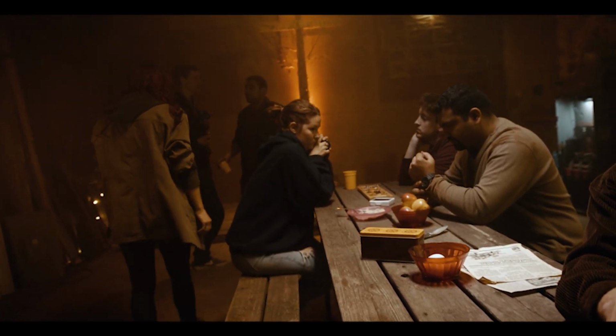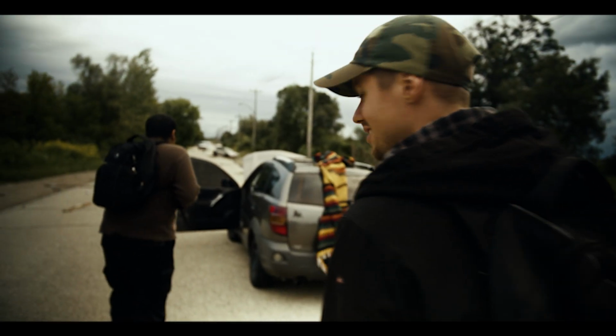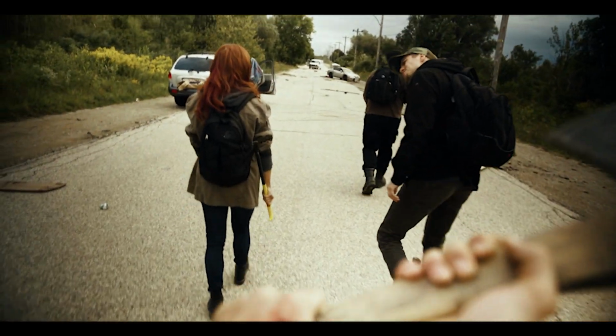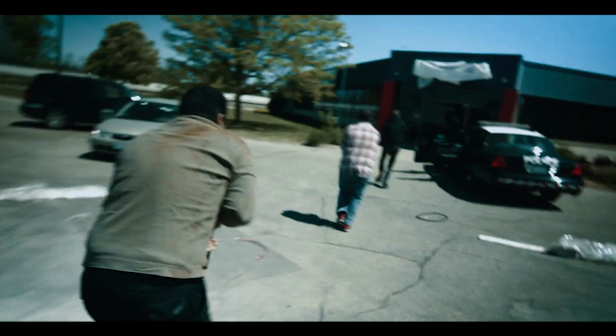Like a pro tip, if you're doing an apocalypse movie, you want to have parked cars on an angle. Get every single one of your crew members to park cars on an angle, open their doors up, and put a fog machine under one of the hoods of the car, and immediately it looks like an apocalypse. You throw some trash on that road, you're in for an apocalyptic treat.